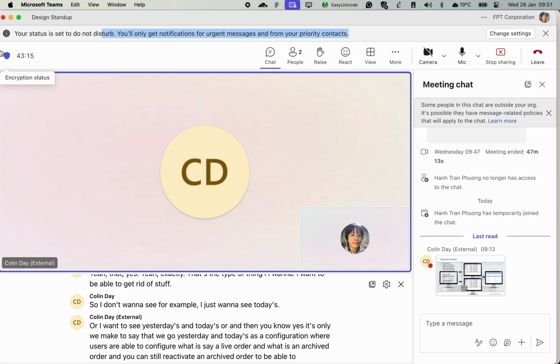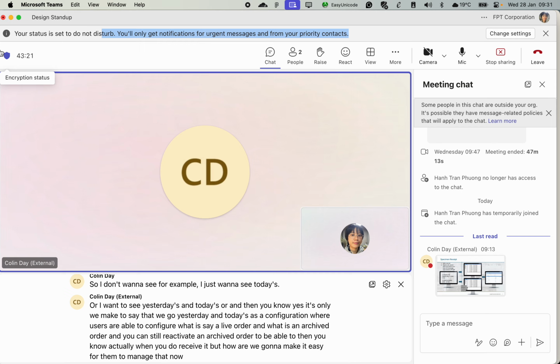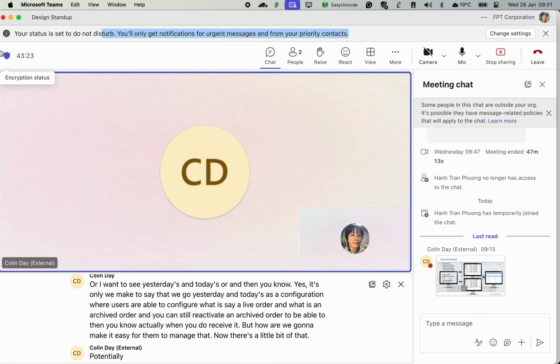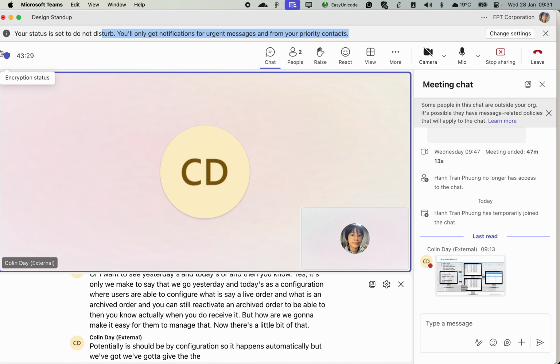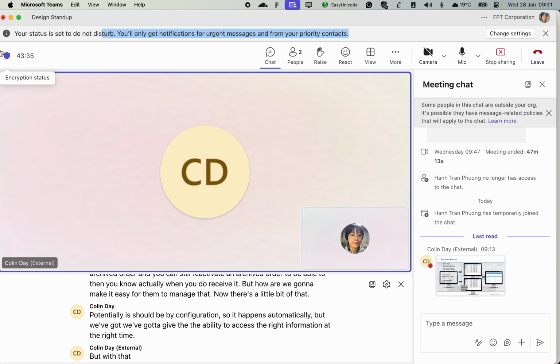To be able to then, when you do receive it, how are we going to make it easy for them to manage that? Now, a little bit of that should potentially be by configuration, so it happens automatically. But we've got to give the ability to access the right information at the right time, with the goal of making this list relevant to the user.